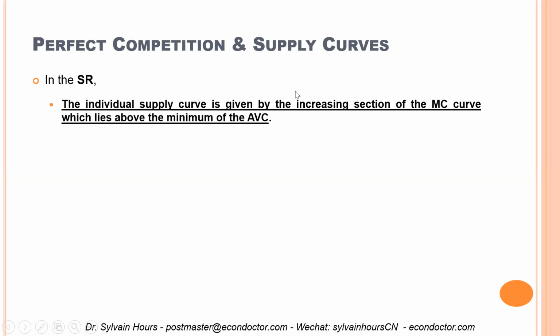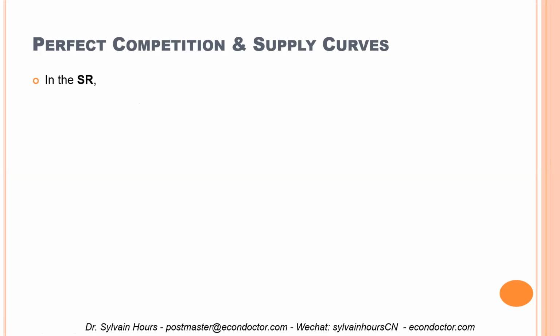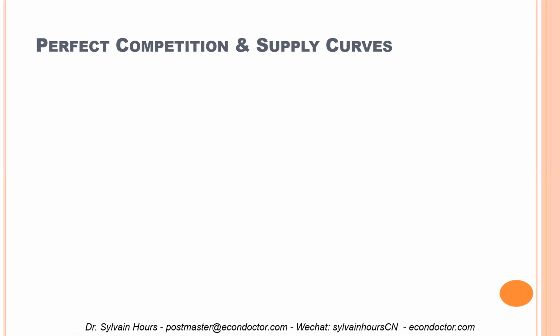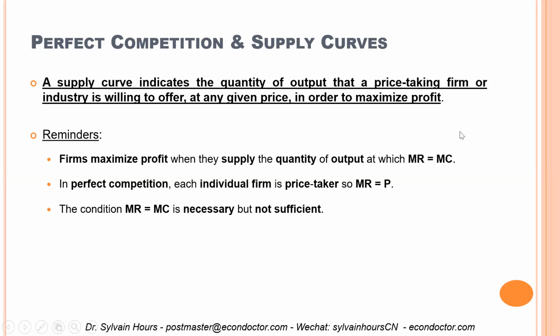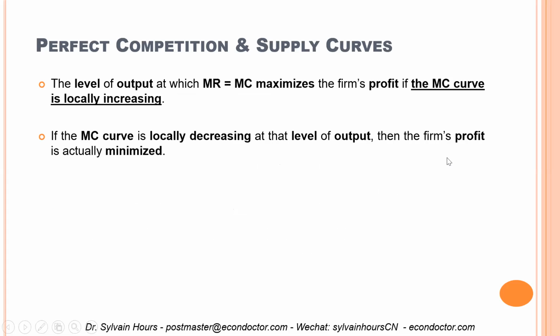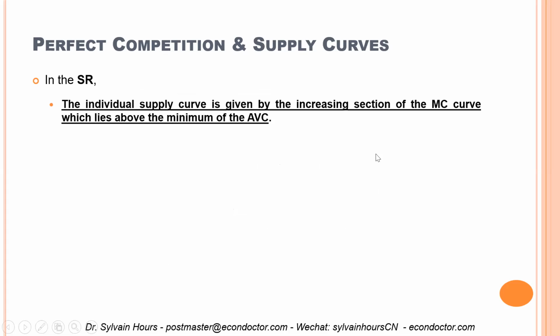The increasing section, why do we have to be on the increasing section? Because again, if we are on the decreasing section, the profit would actually be minimized and not maximized. This is the second order condition. And why the marginal cost? Well, we can just go back a bit to understand why. Simply because to maximize profit, we need to have MC is equal to MR. MR is equal to the price, so we must have the price equal to the marginal cost. I will illustrate that graphically. It's going to be much easier to understand.